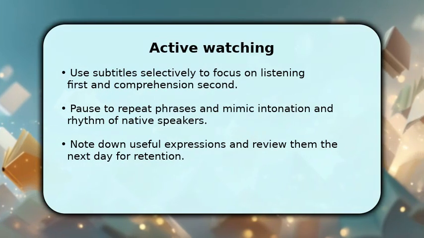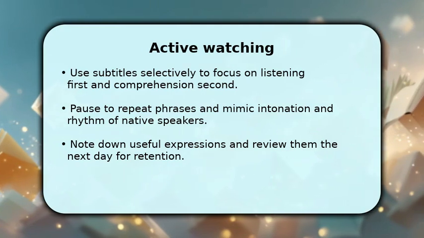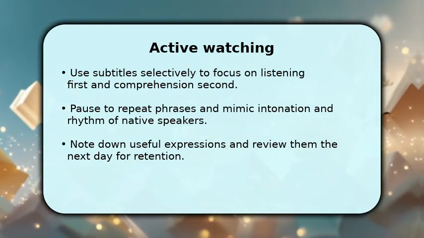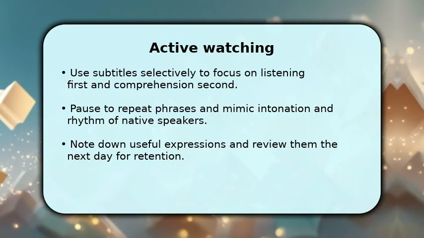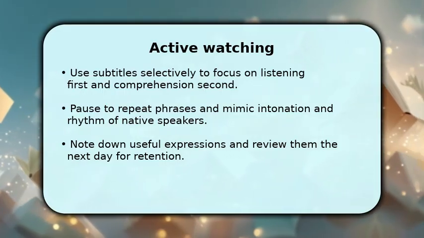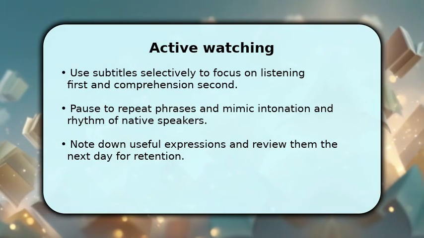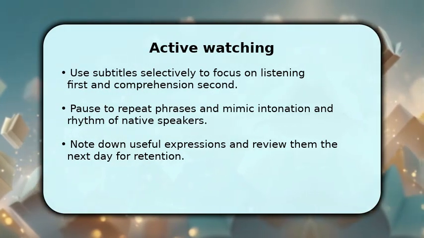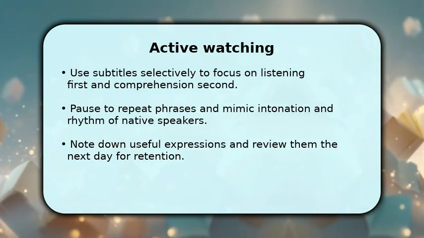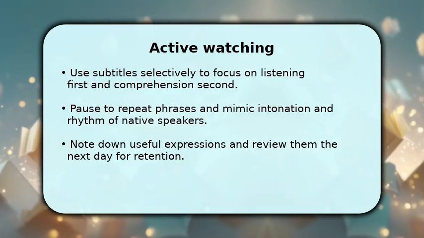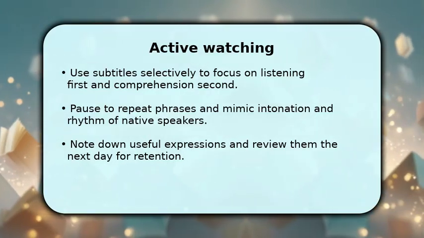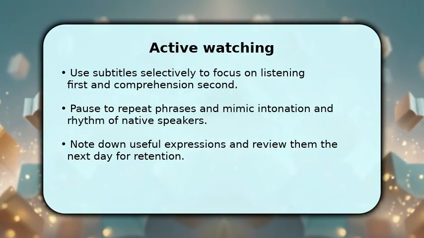Start by watching a movie scene without subtitles to test your ear, then watch again with subtitles in English. Pause and repeat lines, and try to copy pronunciation and rhythm, and shadow the actors for fluency. Write down useful expressions and practice them in short sentences. Use short clips for focused drills and build up to longer scenes as confidence grows, practicing daily for steady improvement.